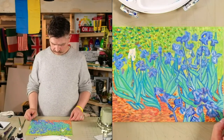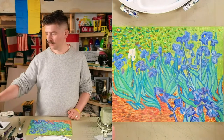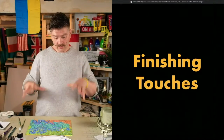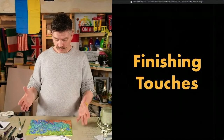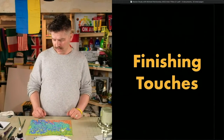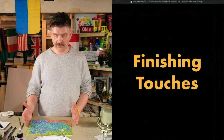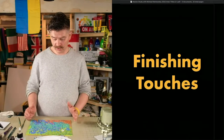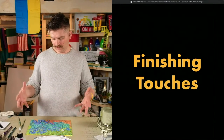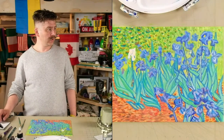I think actually, I think it's time to go into our finishing touches here. We've got pretty much the whole painting established. We just need to do some fine tweaking, little details, and this can take as long as you want to take. Remember, this is about a third or less the size of the original. So we're not going to be able to get all the details in. Not all the flowers are here. We're doing what we can to kind of capture the spirit of this painting.